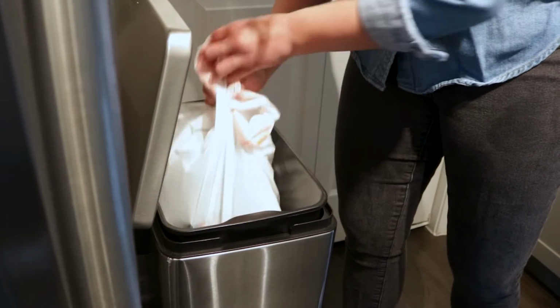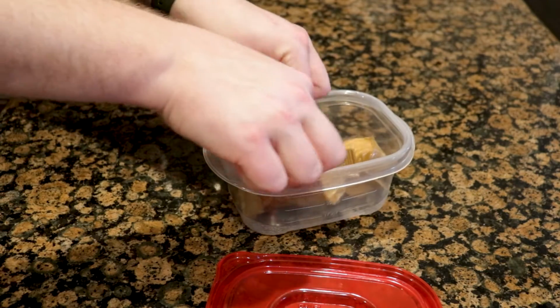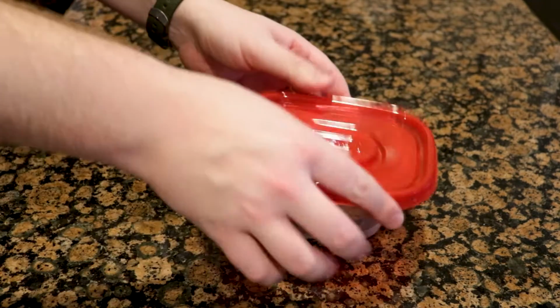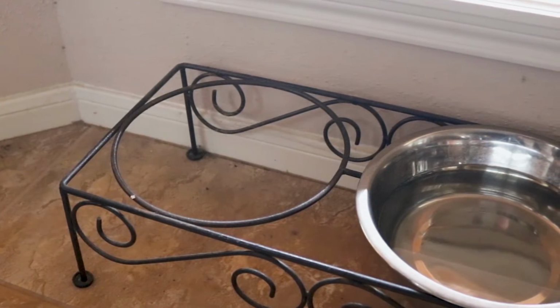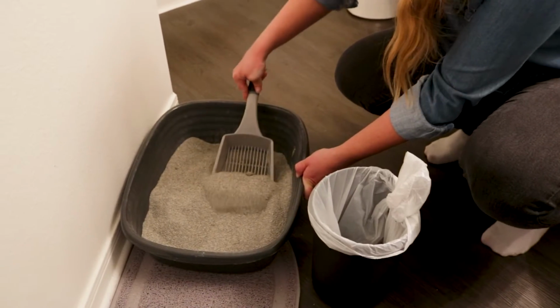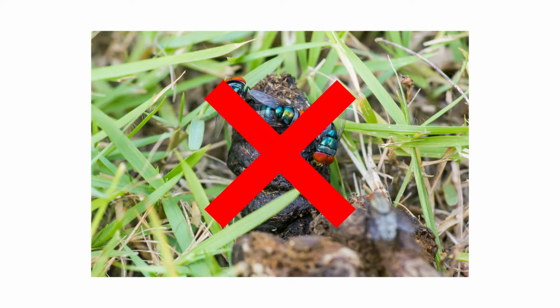Clean your kitchen and around the garbage can. Wipe down the counter, sweep or vacuum the floor, and make sure loose foods are kept in plastic containers. If you have pets, be sure to put away their leftover food and water. If you have cats, keep their litter boxes clean. If you have dogs, clean up after them outside. Once you've achieved a clean environment, flies will no longer be able to breed on your property.